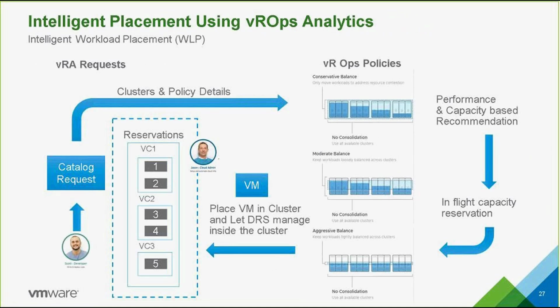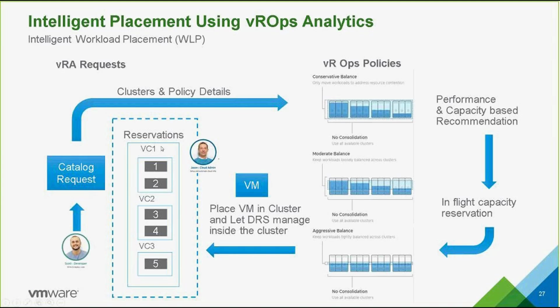So what happens is my developer, in this case, Scott, comes into the vRA catalog and requests an application. Now, typically the request gets approved or goes through governance, but regardless, what vRA will do to place that application is say, okay, where is Scott? Which resources are entitled to Scott? And that happens in this reservation construct based on Scott's business group membership.